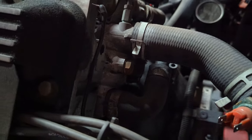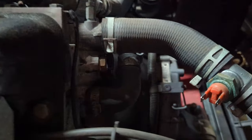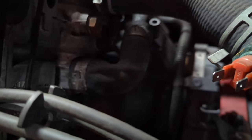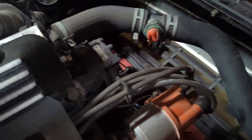So one of the other things I'm going to have to fix is this little elbow down here on the front of the head. I'm not sure what happened with it, but it's got a little pinhole in it somewhere, and I noticed it right before I started on the exhaust. So since the radiator had to come out, and the entire cooling system's getting a once over anyway, I'm going to go ahead and replace this hose also.